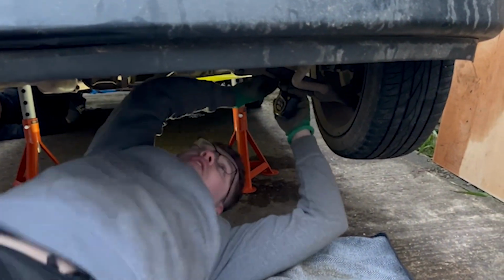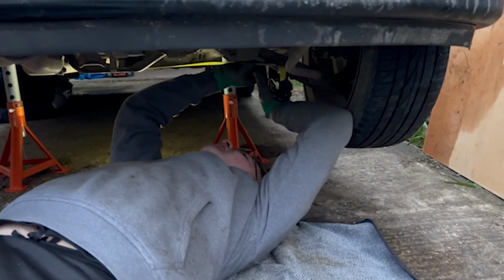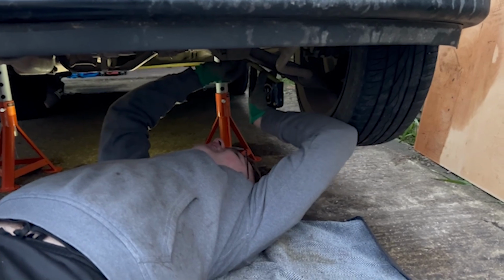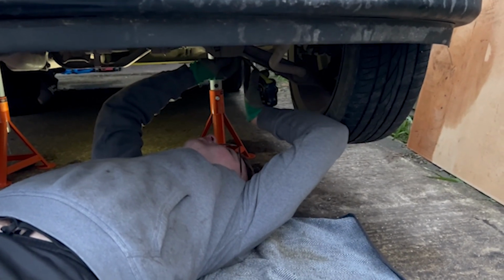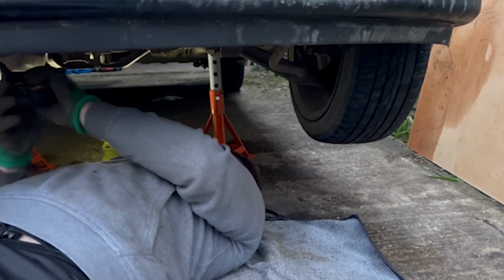If they are, that's good. The chassis is completely straight. But if they're not and they're different, then that means the chassis is bent. Which obviously means that we've been missold a car from Copart and I won't be fucking best pleased. Thankfully, both measurements came out exactly the same, which means the chassis is perfectly straight, which means I don't have to complain. So the chassis is not bent, as you just saw.